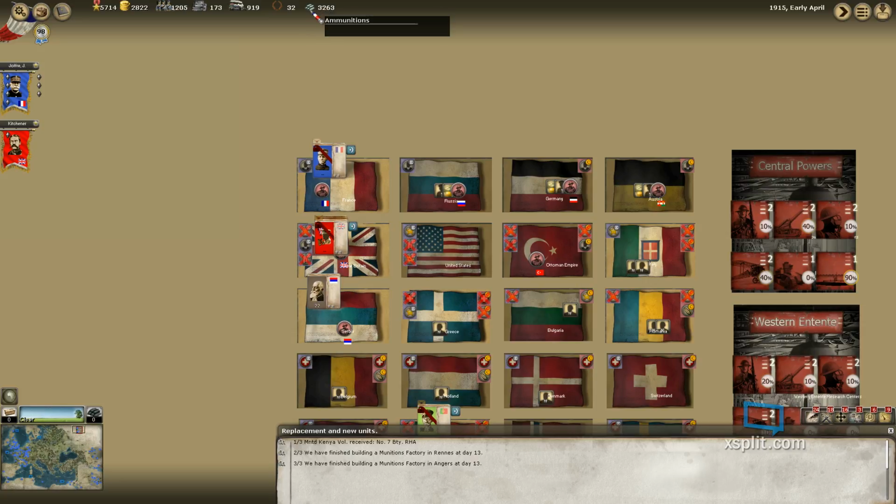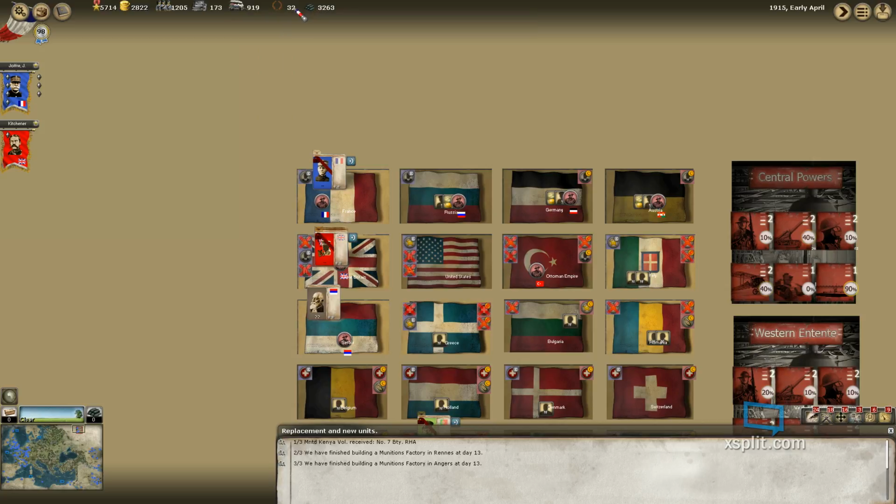Once I've gotten a couple of munitions factories built, this number usually just increases every turn until the point where in one game I had about 10,000. So I don't think we will have any trouble with that. I think this is just one of those things that at the beginning of the war, there's a chance that there will be a shortage, but by the end of the war, everybody's producing enough ammunition for their artillery.